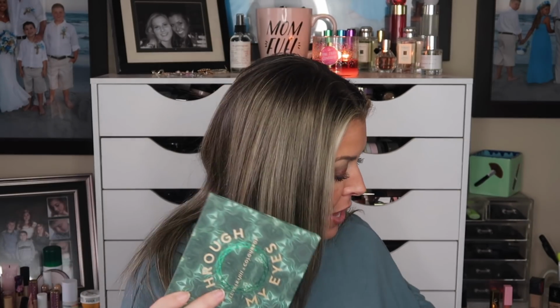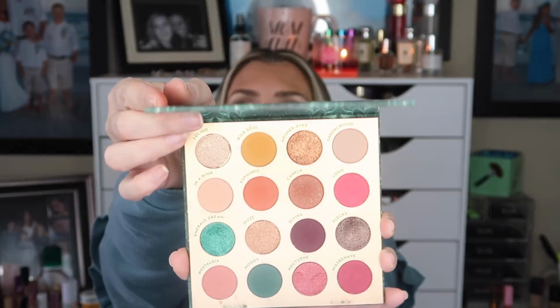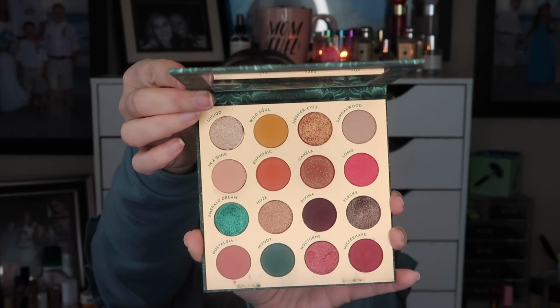Speaking of which, here's another one I wanted to talk about by ColourPop, because I was able to pick this up, I want to say for like $12 with Ipsy. This is the Through My Eyes I Love Sarah Heed times ColourPop collection. And again, I'm sorry this may be sold out, but it's a palette that I absolutely loved, and I was so excited when I added this to my collection. And this shade, I don't know, Lomo? Kind of similar to the Storybook, doesn't have the pretty sparkles in it, but again, just really pretty shades in here, like this emerald shade.